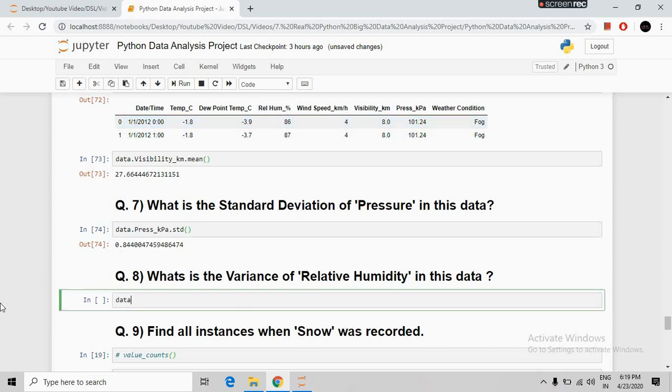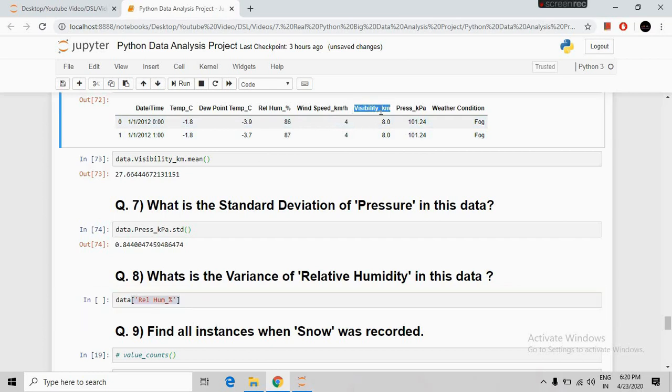The syntax is very simple. Again, we will write our data frame name dot. Here we will write the column name in the brackets as this. As you can see here we have used the square bracket to select our column, and here we have used the dot to select our column. The difference is that if there is any space between the letters of the column name, then we will use the square bracket, and if there is no space between the letters of the column name, then we can use the dot.